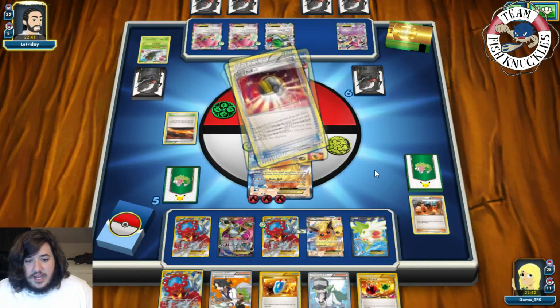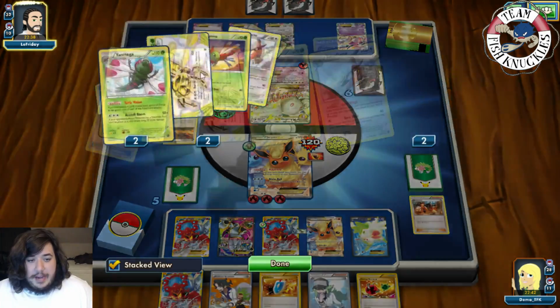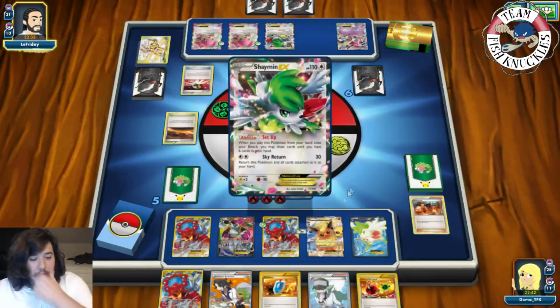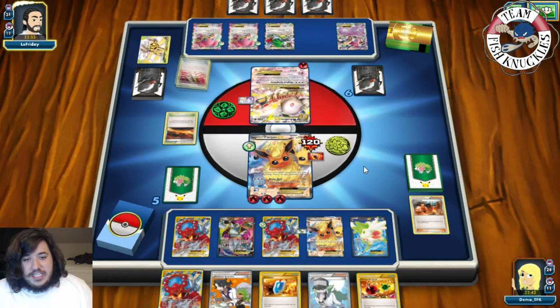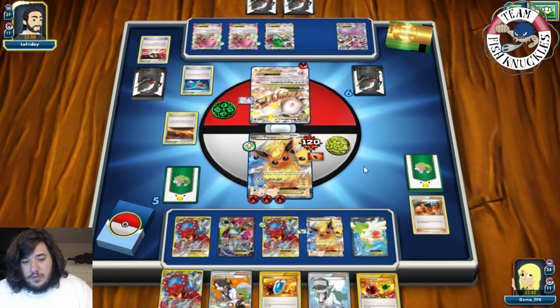Sure, why not? Ultra Ball, going to discard 2 cards from their hand. Discarding an Eevee and a Yanmega. And a Talonflame, and okay. Alright, so Shaymin coming down. Going to set up for 4 new cards. I imagine digging for an N. Like, that's what I think they'd be digging for.